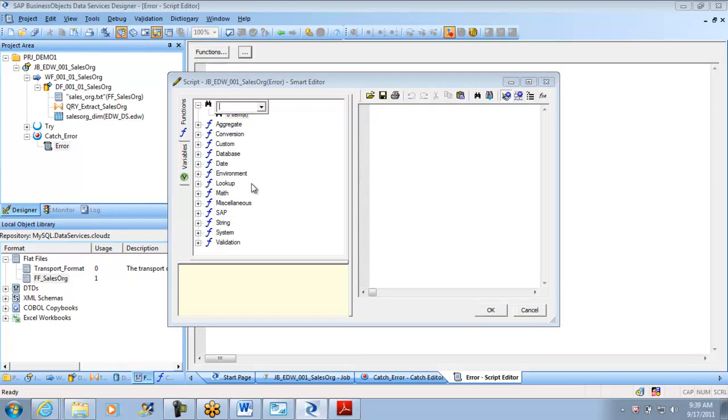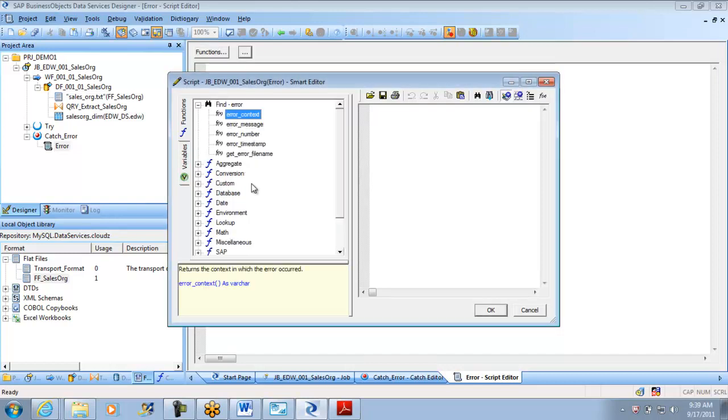I say error so that it shows the related things: error message, error number, error timestamp, get error file name. I can use any of these so that it returns you that error and prints it if you want it to. For example, I will take error message for now.